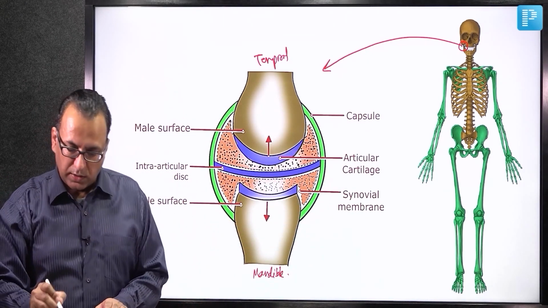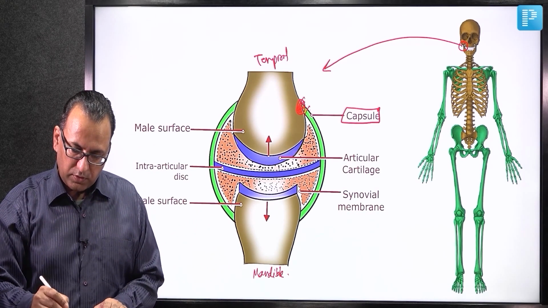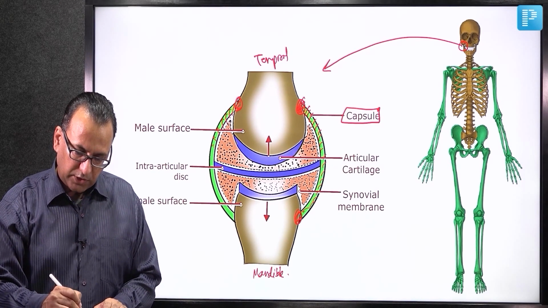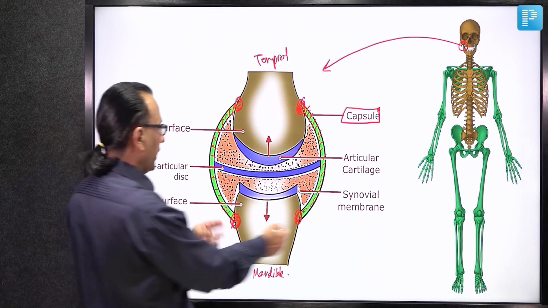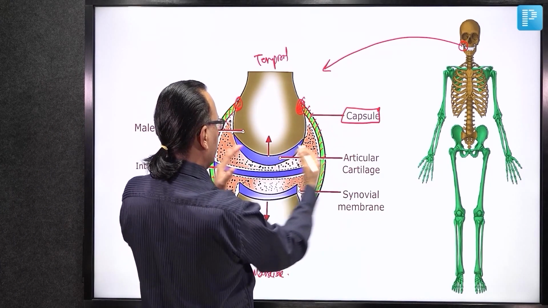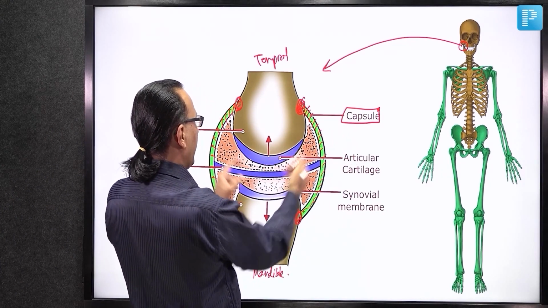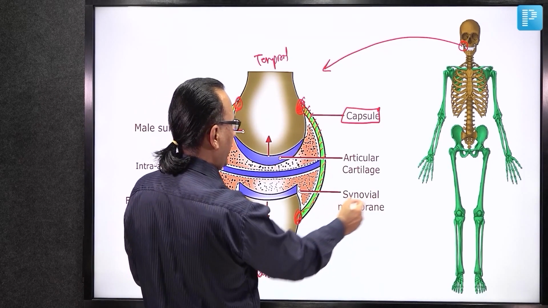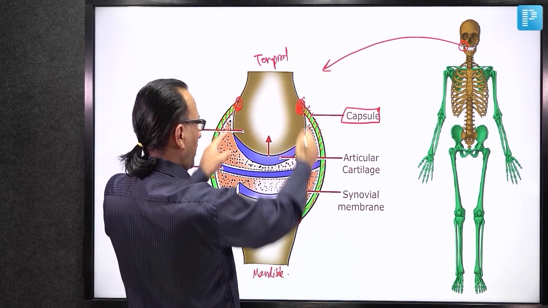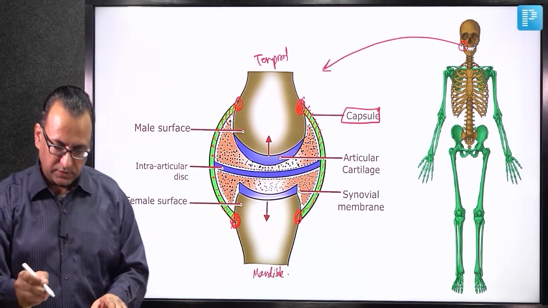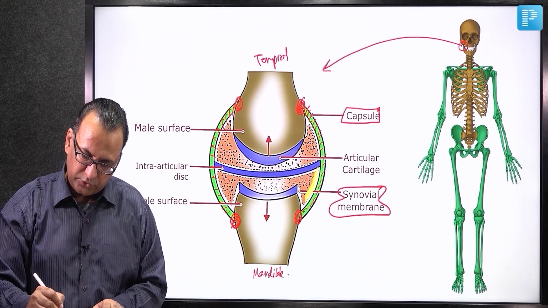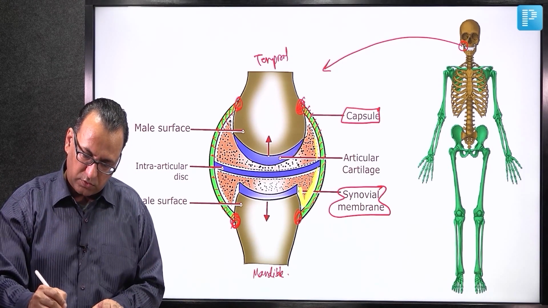Now, once you have shown the capsule here, which is connecting one bone with the other bone, it is creating a cavity, and inside the cavity, there will be some synovial fluid. So, synovial joints are connected by the capsule, some collagen fibers holding the two bones together, creating a cavity which is filled with synovial fluid, and it is lined by synovial membrane. The synovial membrane is lining the capsule on the inner side, and it will line some part of the articulating bone also. So as you see, this is the synovial membrane here, which is going to line the inner surface of the capsule and part of the bone, as you can see on the other side as well.